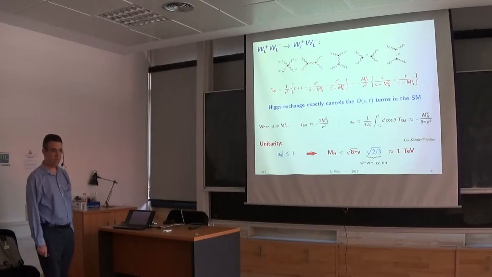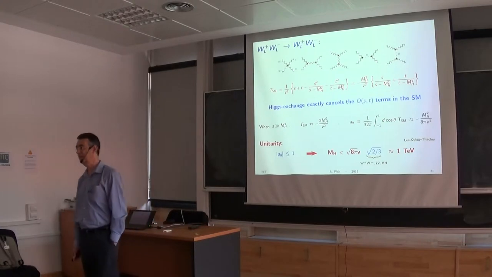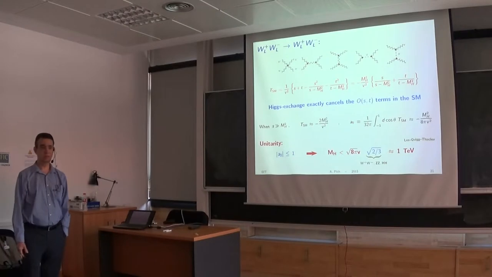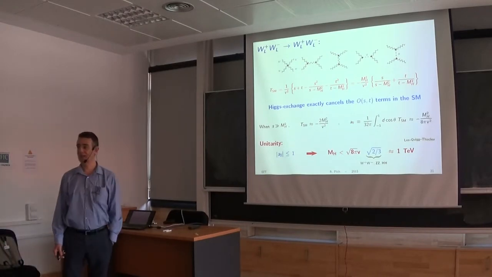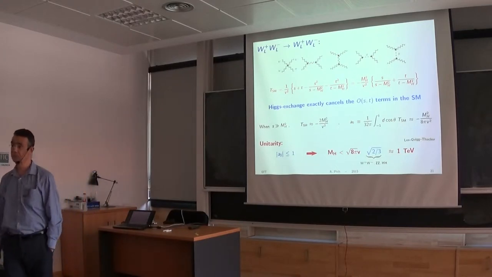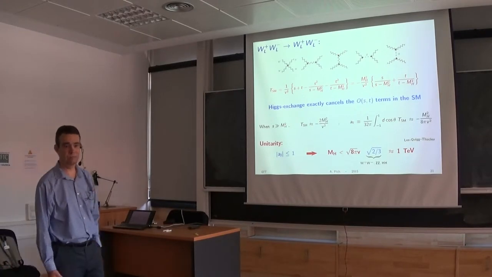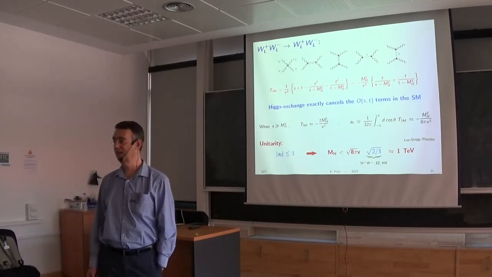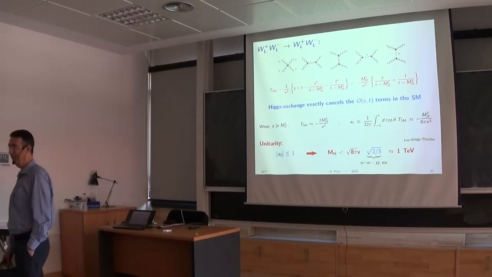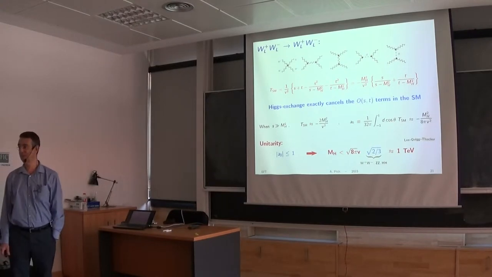I was showing you that in the electroweak theory, the physics of the longitudinal Ws and Zs is the physics of the Goldstone bosons, and that the Goldstone dynamics is exactly the same as in QCD, except for symmetry breaking terms. But of course, the bulk of the unknown physics in the electroweak sector is precisely in the symmetry breaking part. So it's there where we need to face very serious problems, because we don't understand much, and it is where we need to investigate.